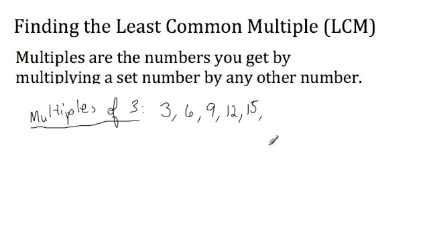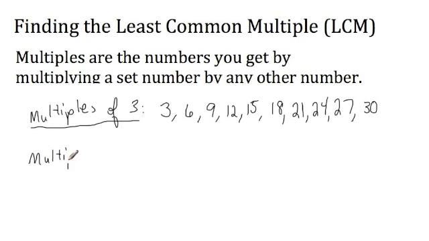Another way to think of listing multiples is by counting by the number you're finding the multiples of. So we can count by 3's. 3, 6, 9, 12, 15, 18, 21, 24, 27, 30. And you could keep going again as far as you need to go. Now, a number that would help illustrate the counting method would be if I want to list the multiples of 5.